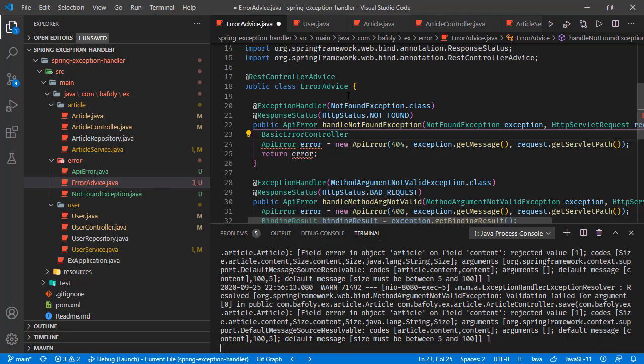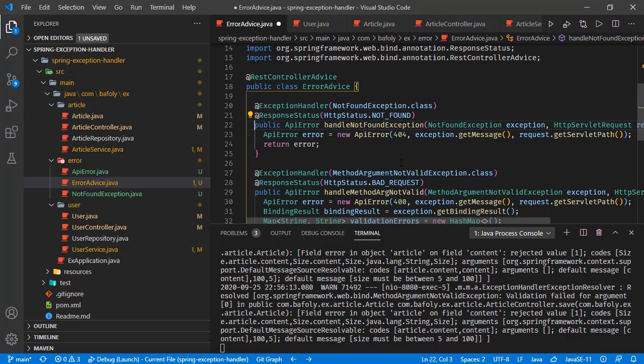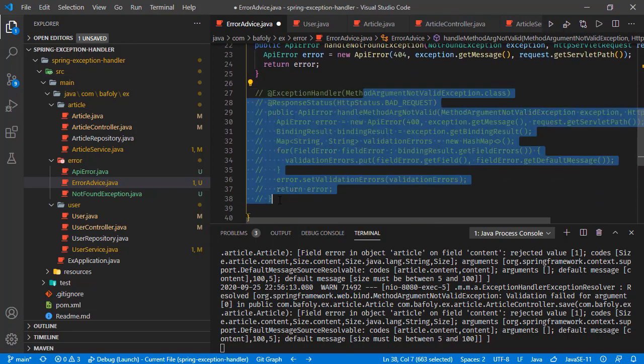So this controller is listening to the request coming to this error endpoint and converting those errors to the ones we have seen previously. So when we were not implementing this method for the exception, let's comment this out and see the result.